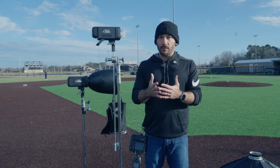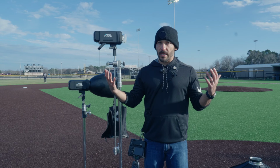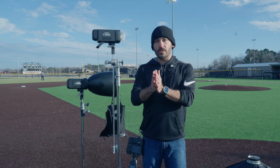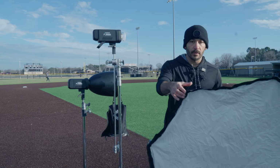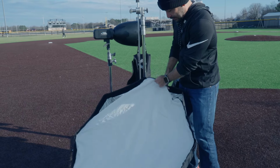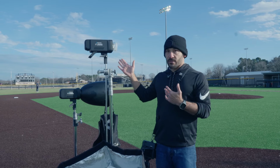But what if you want soft light? Well, you can't underexpose the background as much with soft light in the middle of the day when it's bright and sunny, can you? No, because you've got layers of diffusion. The diffusion softens the light, but it also kills the power of the light. So if you want to use something like this Octa L with 2 layers of diffusion to make the light nice and soft, then what do you do? Well, hopefully the 800 is going to solve this problem.